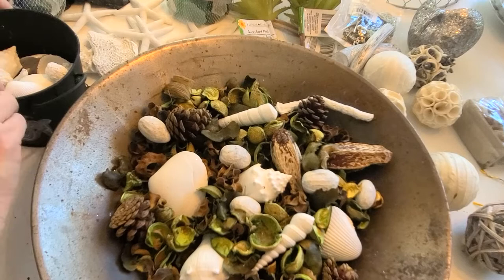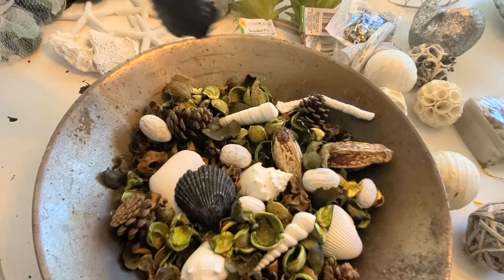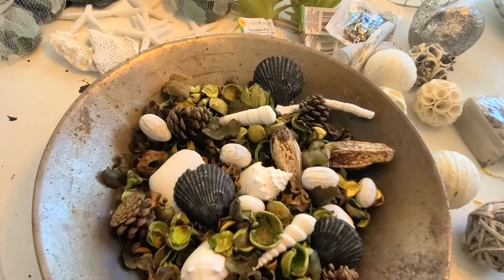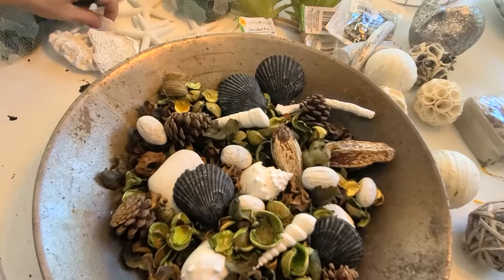Now. Oh. That looks surprisingly good, actually. I like that. These are our black painted Dollar Tree seashells. And they look pretty darn good, actually. Let's place some of these. I mean, you kind of need to place them near a white seashell for them to really show up. Okay, that looks good.